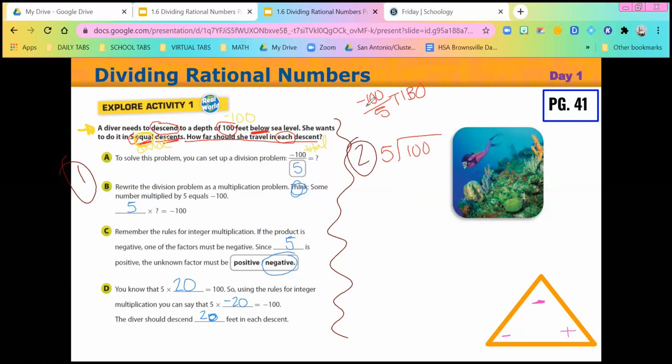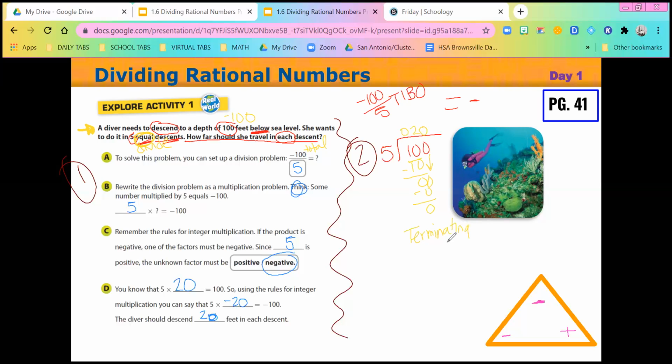So now I know, because this is a negative, right? Negative times positive gives me a negative answer. I know that my product is going to be negative. And now we can go and divide. 1 divided by 5, we cannot do, that's too small. 10 divided by 5, or 5 times what number gives me exactly 10? That gives me 2. 5 times 2 gives me 10. 0, bring it down. 0 times 5 gives me 0. And I'm left with a 0 term, which means we have a terminating decimal.